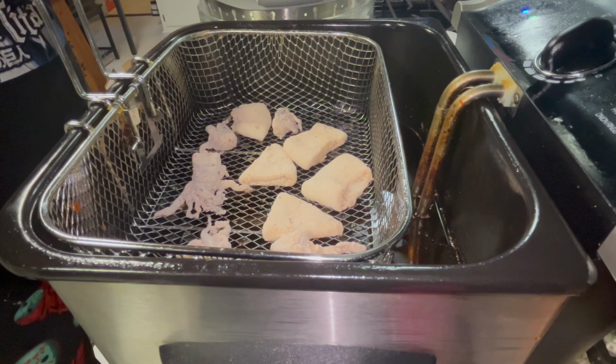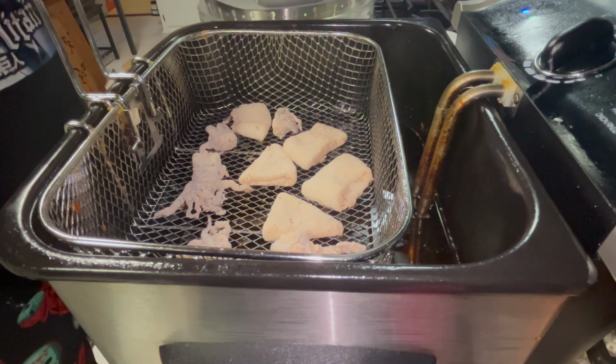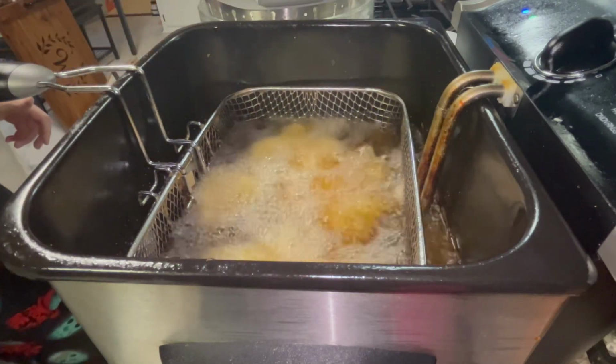Now I've got my deep fryer that I preheated to 350 degrees Fahrenheit or 180 degrees Celsius. I put some pieces of squid in. What I'm going to do now is drop it into the oil and fry it for no longer than 2.5 minutes. It is extremely important that you don't fry it for too long. Only 2.5 minutes and not any longer, okay? If you fry it for way too long, it'll be extremely rubbery.